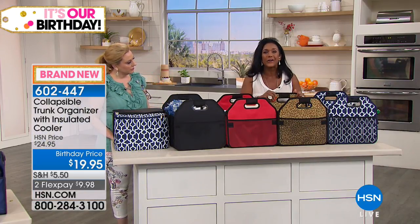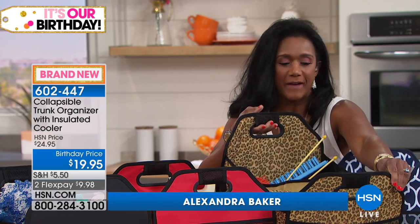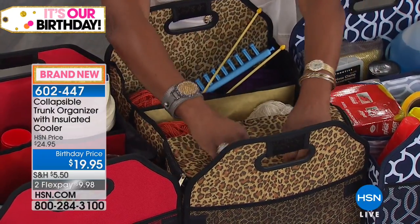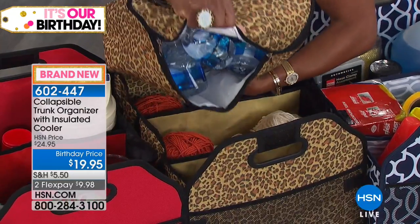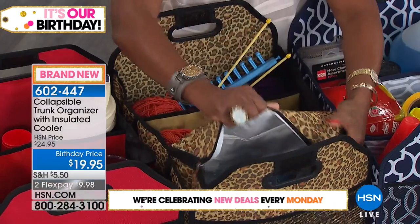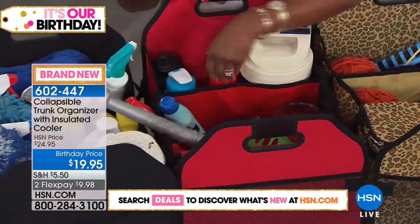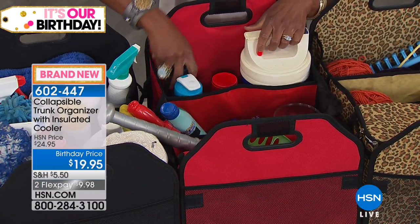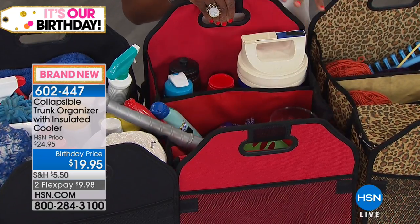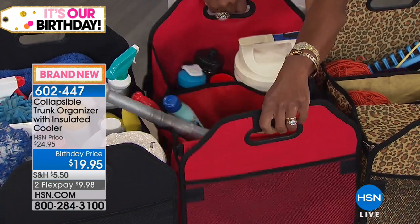If you're crafting and going to meet the girls — whether at the library or someone's home — you can keep all of your crafts in here. The fashionistas and crafting ladies love the leopard. And you can even be the really nice, smart friend who brings all of the water — I can put all of those waters right inside and they're going to stay cold or hot. All of the sporting goods for the kiddos, cups, sports drinks — if you're watching the kids at the soccer field, this is perfect to bring snacks for the team after the game.